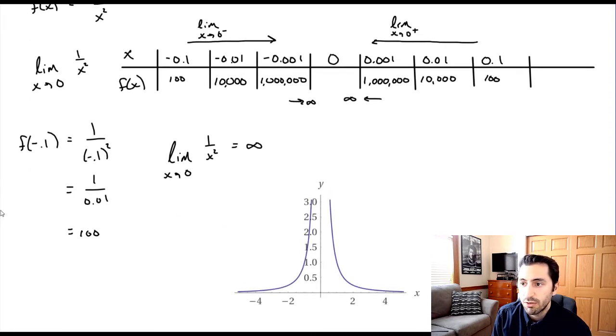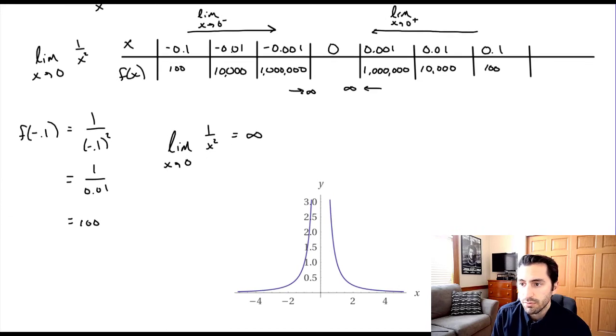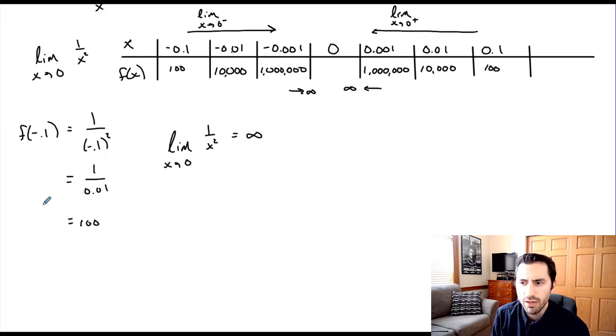If we take a look at the graph of this function, we can also see that as we get closer and closer to 0, our values for our function are increasing without bound. So hopefully now we have an understanding of what these limits are. Let's take a look at a specific example to try it out a little more.